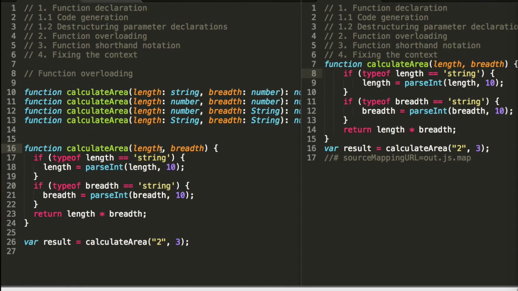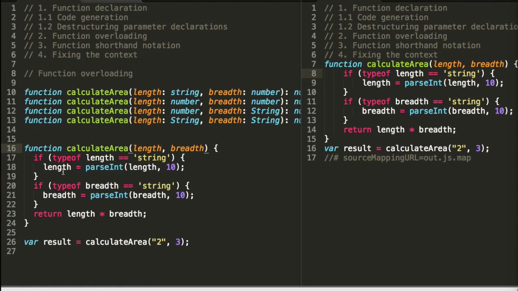So for that we will get rid of any kind of types in this part. So actually it becomes an any type, and breadth is also now of type any.